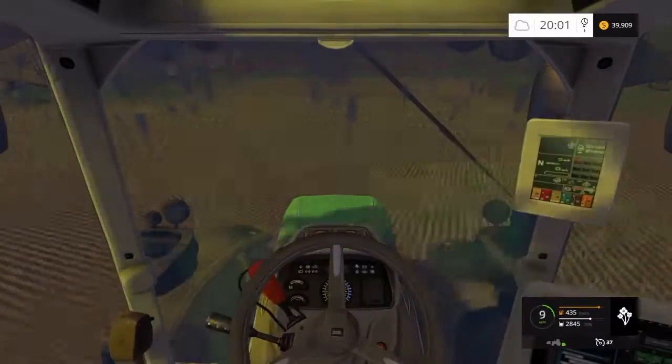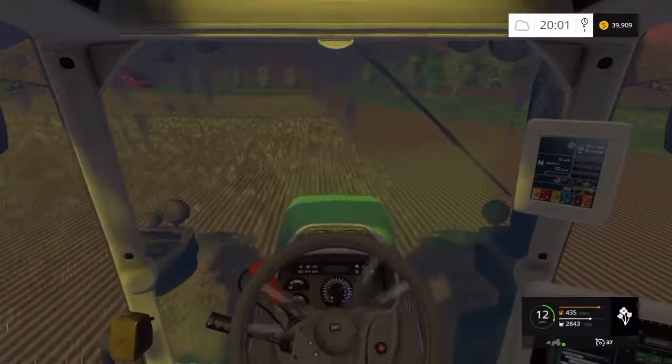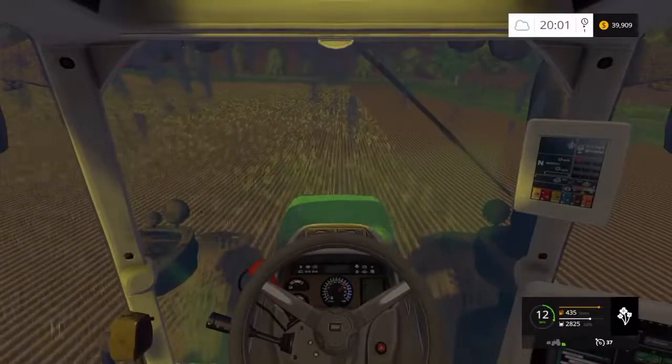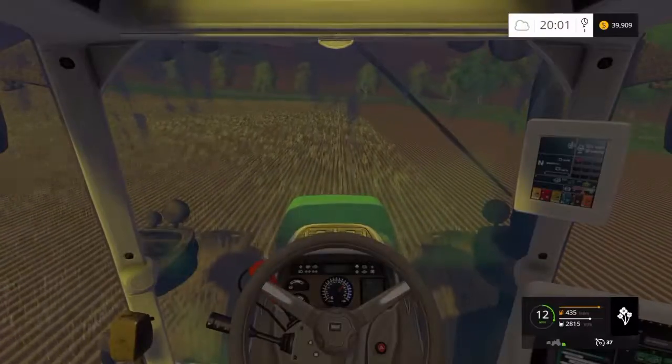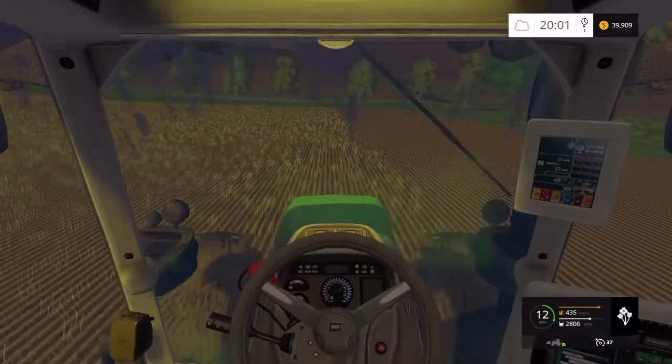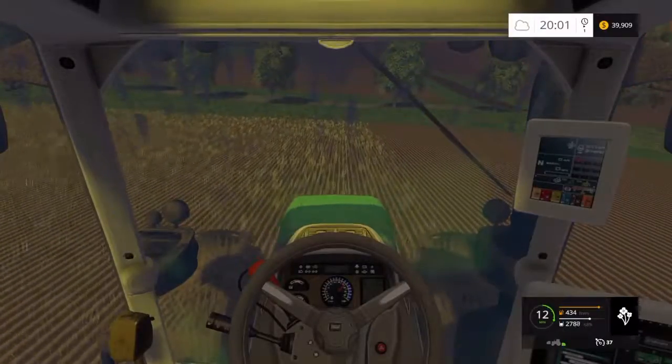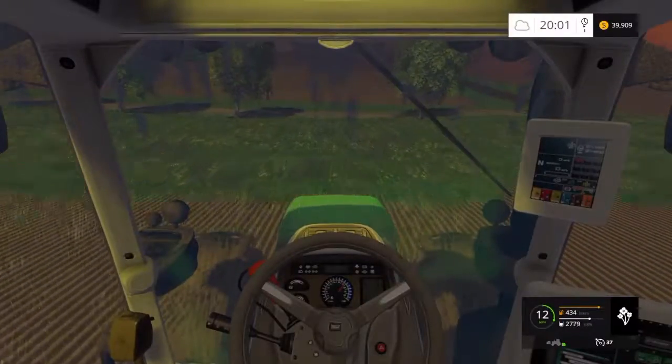Right, just do a bit of seeding myself. Save myself a bit of money with the fees. Just making sure I line up that front fender, mudguard, whatever you want to call it, with the edge of the strip. That way I should line up the seeder better.